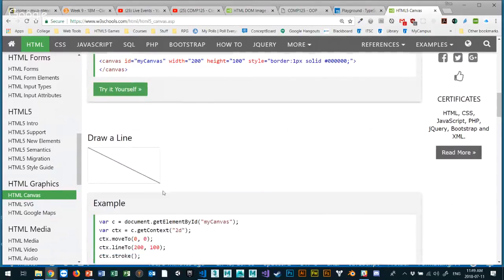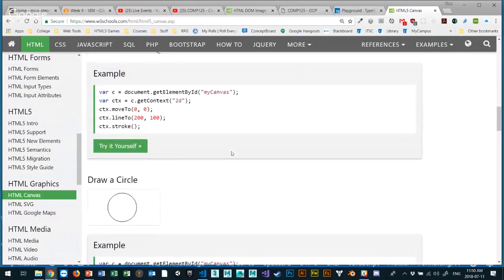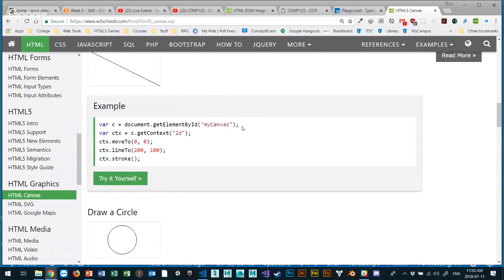And then what I can do is I can draw a line. Now, the way to do that is I have to get a reference to my canvas element. I have to define something called the context. I'm using a 2D context. And then what I can do is I can move to 0, 0. I'm actually taking the pen. That's what I'm doing physically. Think about my pen, an invisible pen, moving it to where I want.